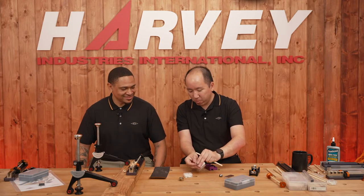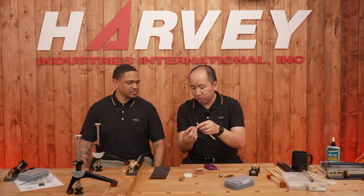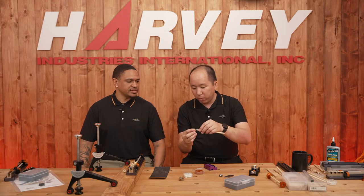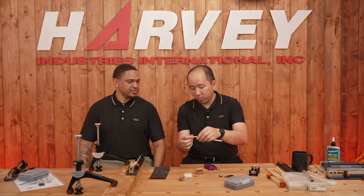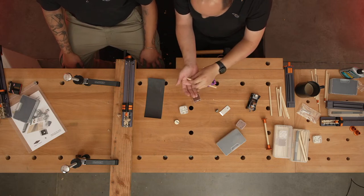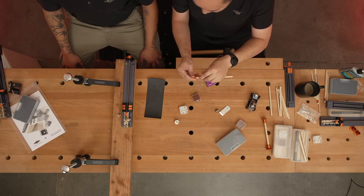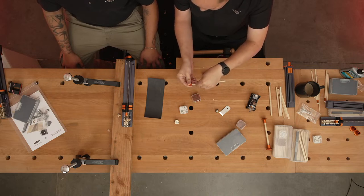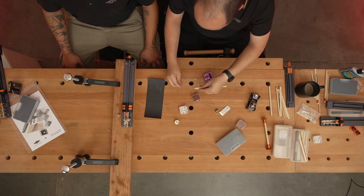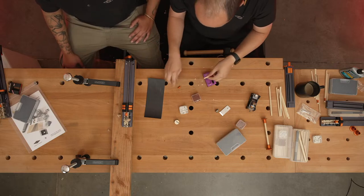Grab one of the ferrules out, and be careful. There is a bigger hole and a smaller hole. The bigger size won't hold this. If I put it in like so, it'll fall right out. So that's the wrong side. That's going to be holding the eraser. The other side, if I start putting it in, it's going to be nice and snug, or a little difficult to do. So I'll just line it up like so. Let me clean this real quick, just to make sure I have a nice clean edge there.